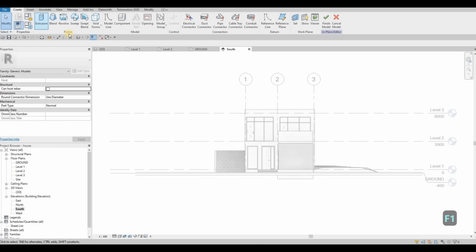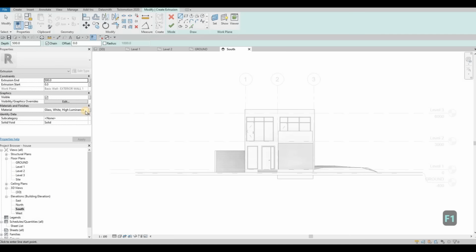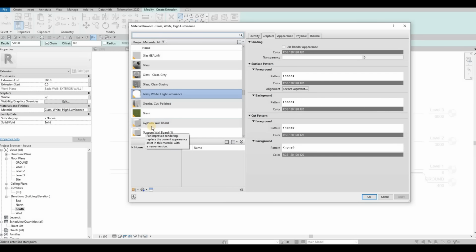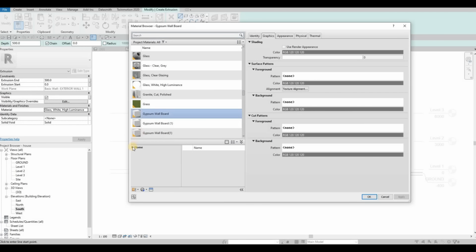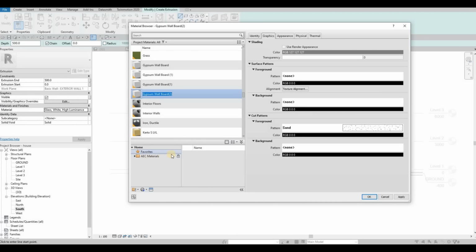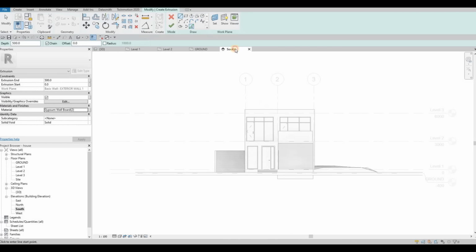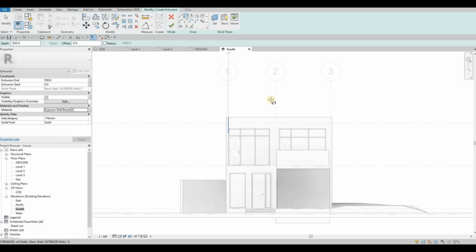So now let's select extrusion. I'm going to change this material. I'm going to use a gypsum wallboard first to blend it better, and then let's duplicate that. Select that, apply, OK, and then here we're going to do the extrusion first.